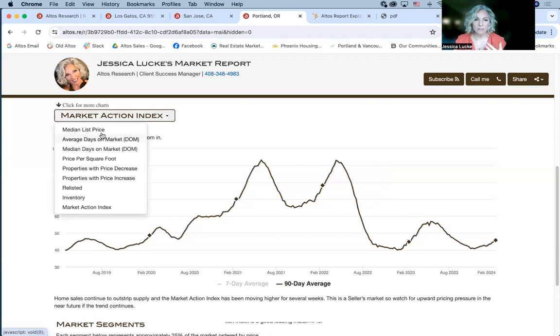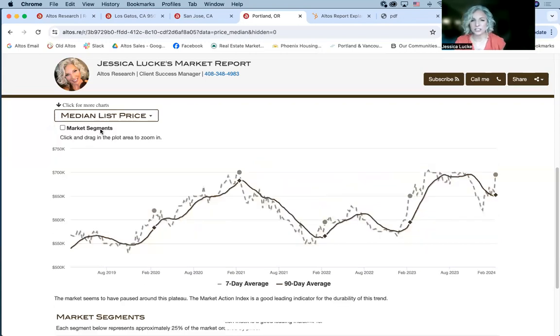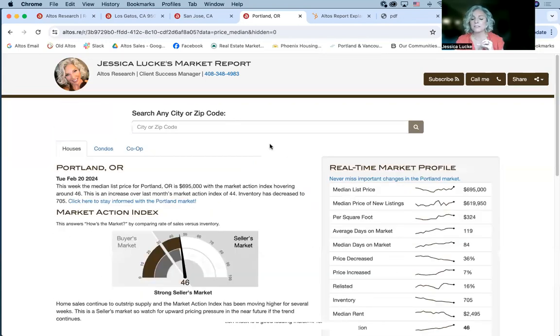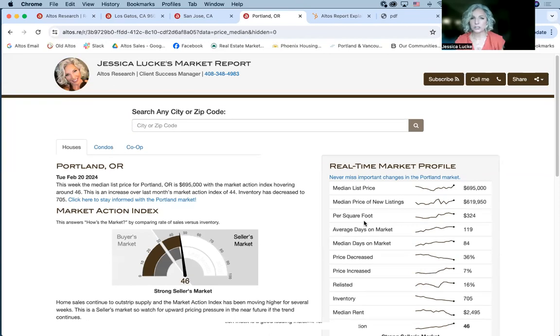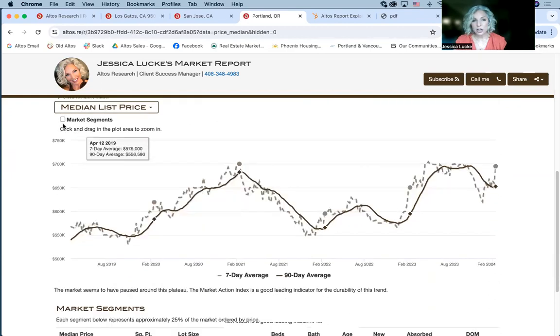Now, going back up to the top, again, you've got all of these statistics. This is median price. One of my favorite things to do, and something that's almost a requirement where I'm at, I live in Los Gatos, California, where we have a zip code that goes from 12 million to 2 million. The nature of the market is going to be very different between the two, right? So how can you use the same report to talk to clients who are A, interested in the luxury market, or B, have a very tight budget? Well, you can by coming down here and using the market segments.